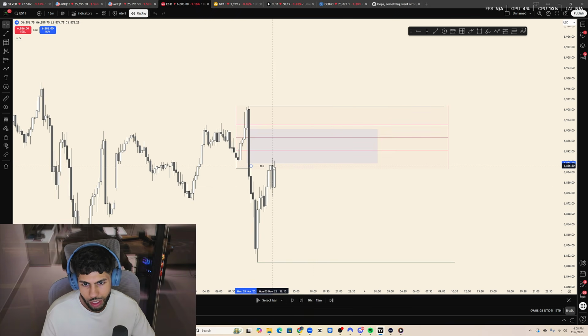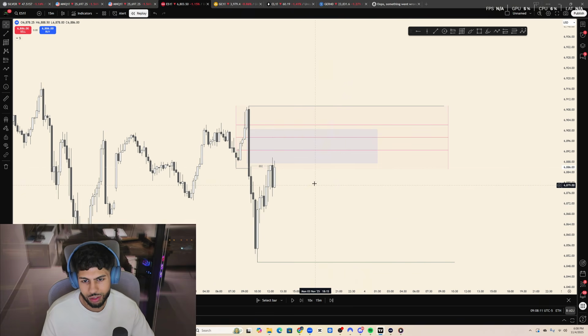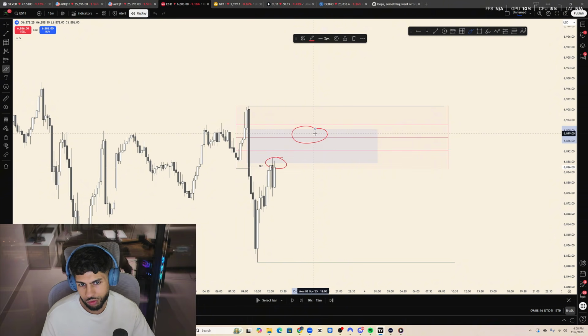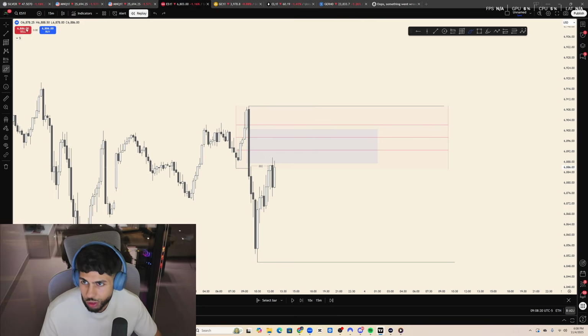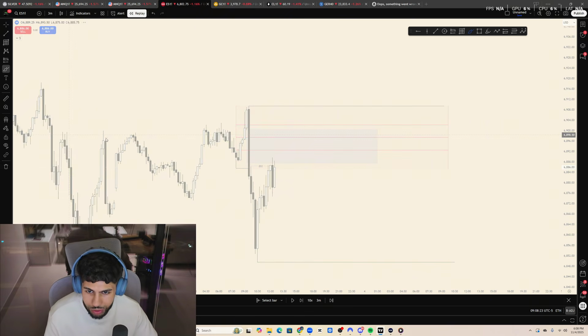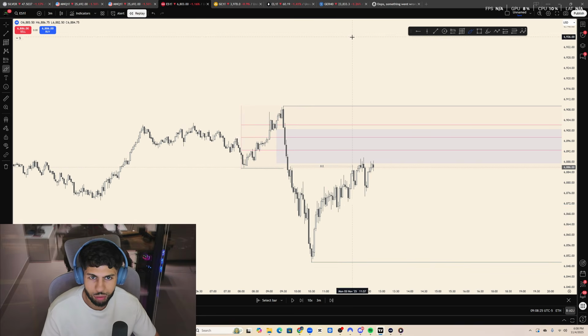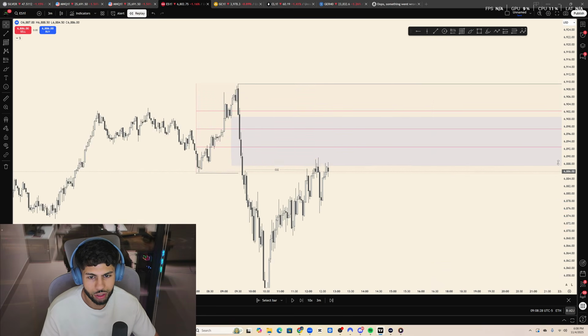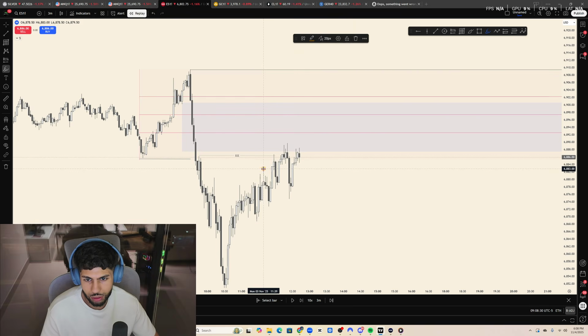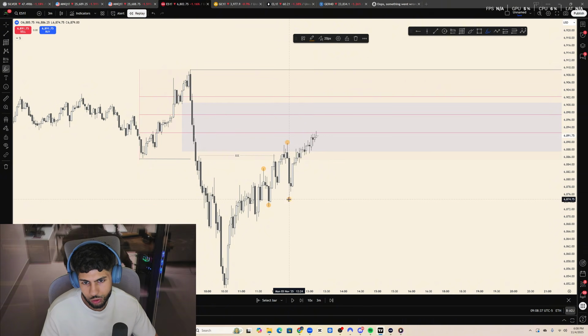Now on the lower time frame, I need to go and look for my entry, because price could reject from here, it could reject from here, or it could not reject at all and break through this zone. The lower time frame will tell me exactly where. So let me drop down to the lower time frame, which can range from the 1 to the 3 minute, for example. I can see currently we are respecting high, low, high. We didn't close below this low. We are respecting bullish highs and lows. New low, new high.